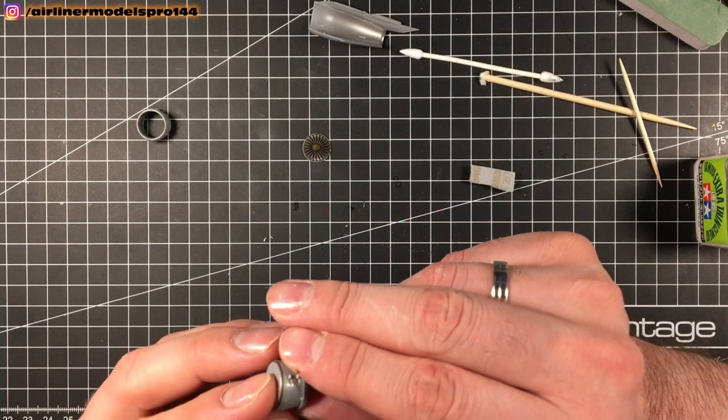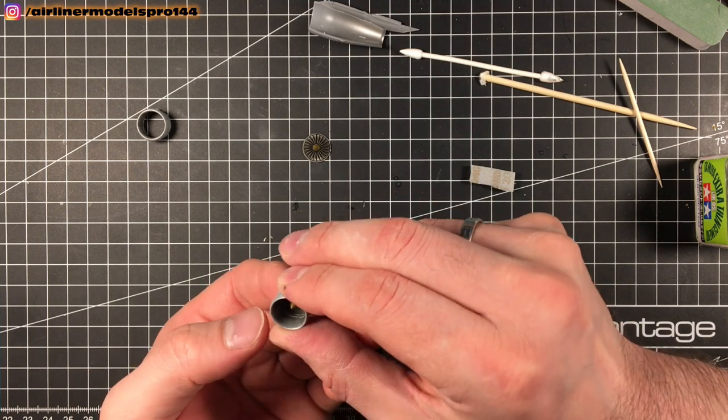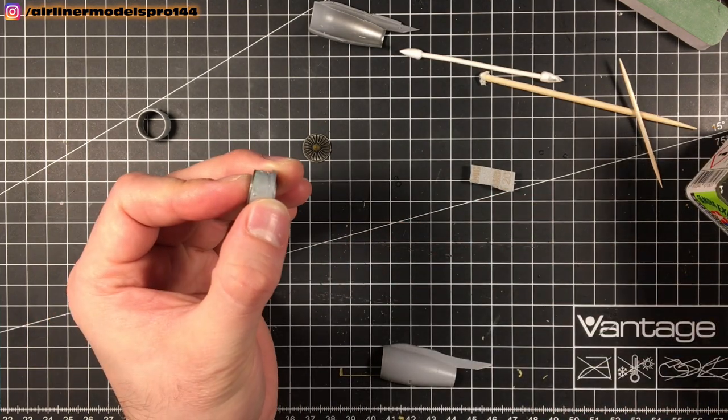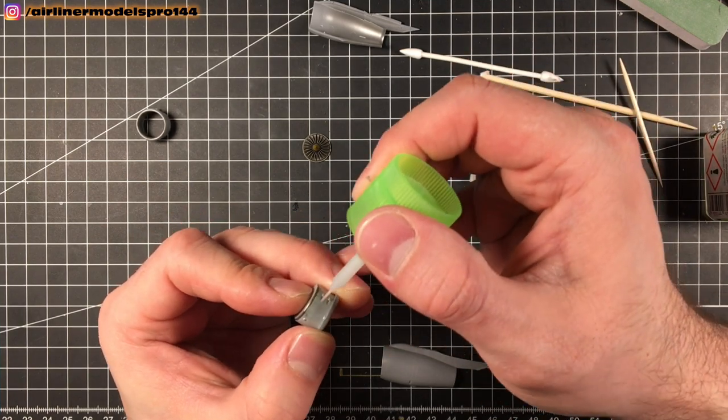The assembly of the main engine parts was more or less uneventful. The fit is average, not the best but could be worse, quite typical for Zvezda. I glued all parts with Tamiya extra thin.